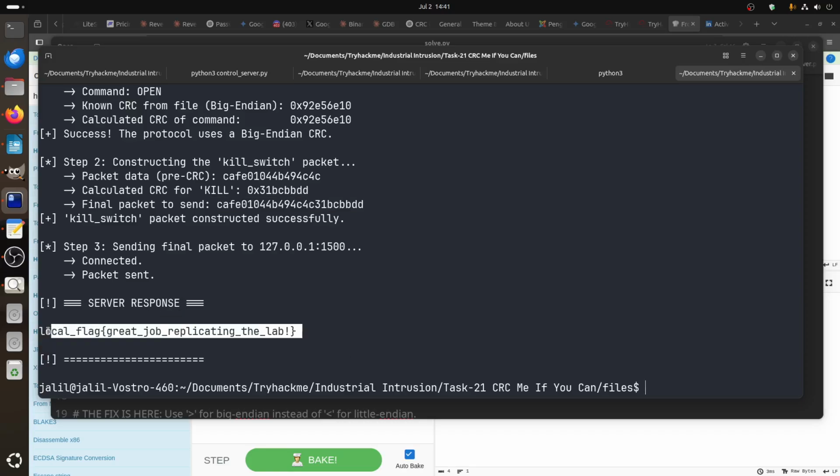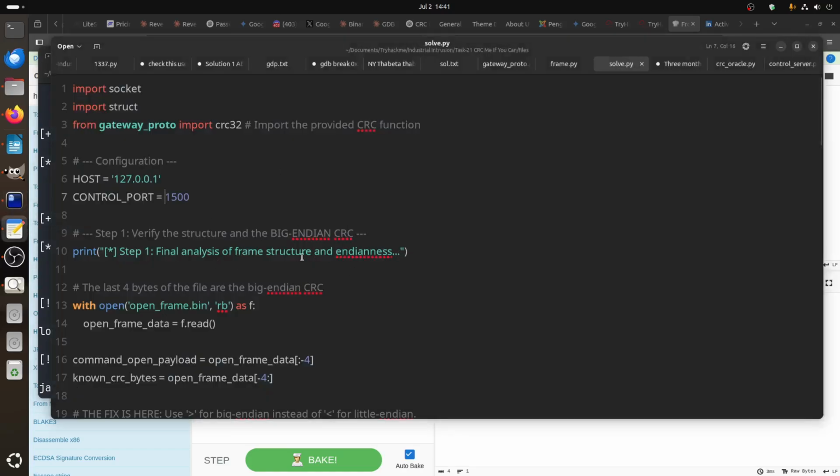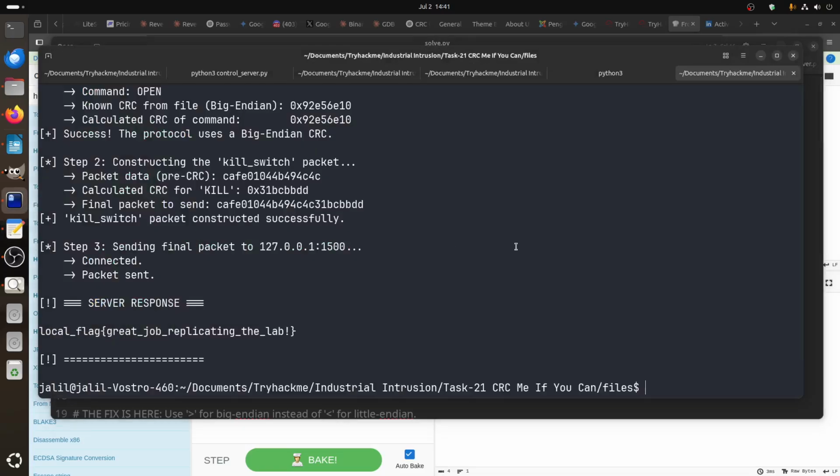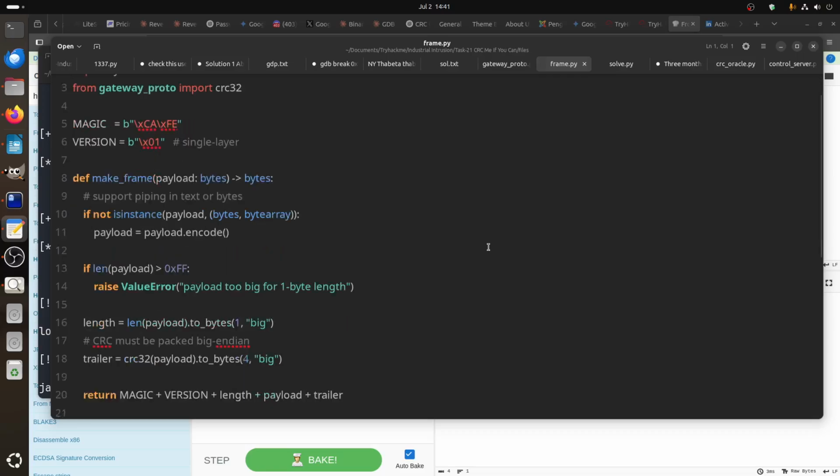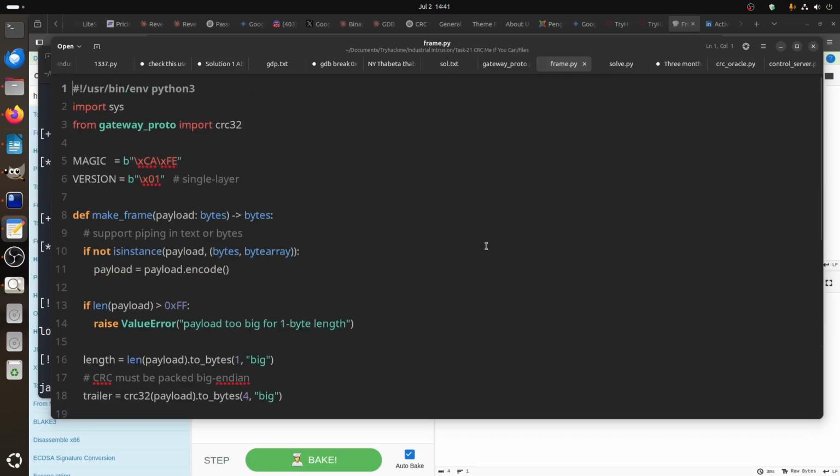In TryHackMe, you'll get the real flag. This one is a testing environment. So the solve script can do things manually for you. There's another option, another small script we can check. This is a script called frame. This one is half automated.